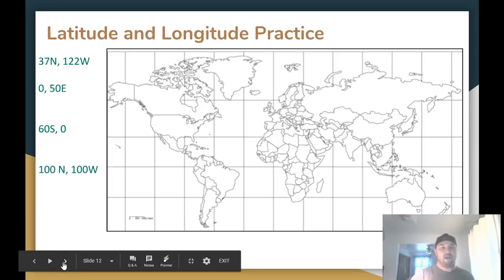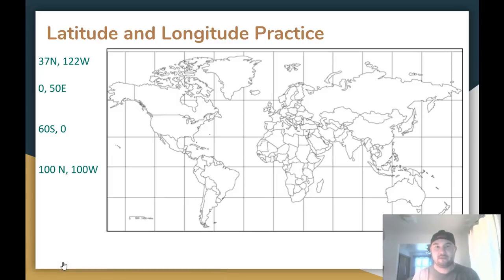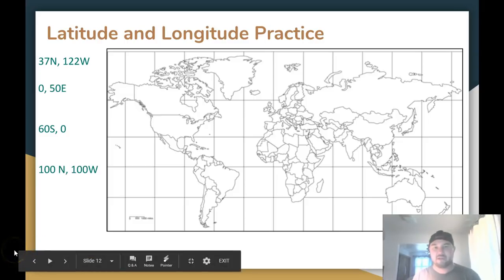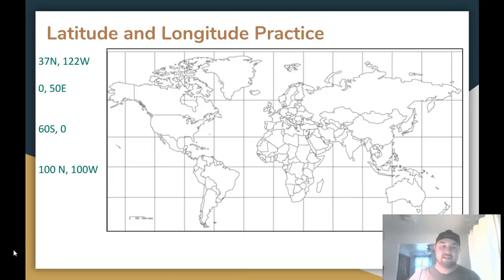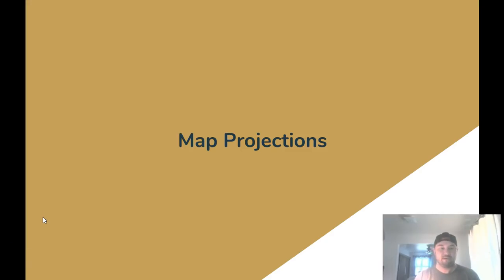So now moving on, practice. Please make sure you do that practice sheet, or at least a couple of them, so you guys make sure you got it down. Check my answers on Blackboard just to double check to make sure. There is going to be quite a few questions on longitude, latitude, or the basics of it on the assessment for you. All right, so now we're going to move on to map projections.